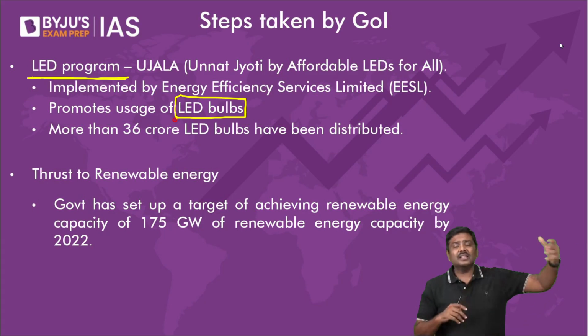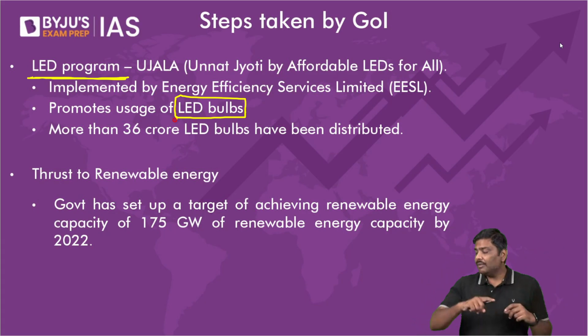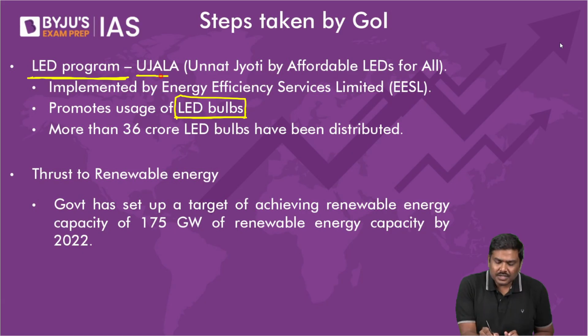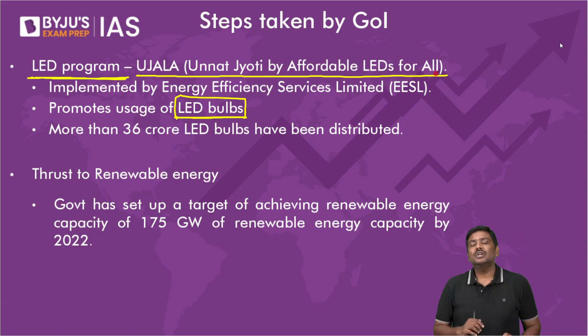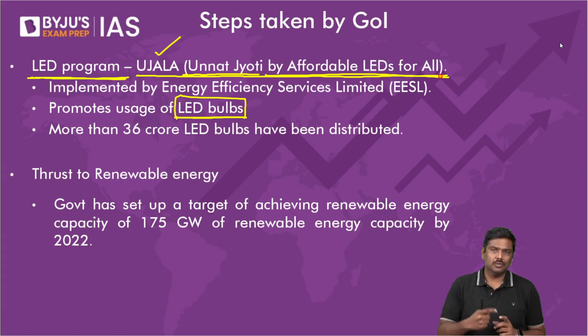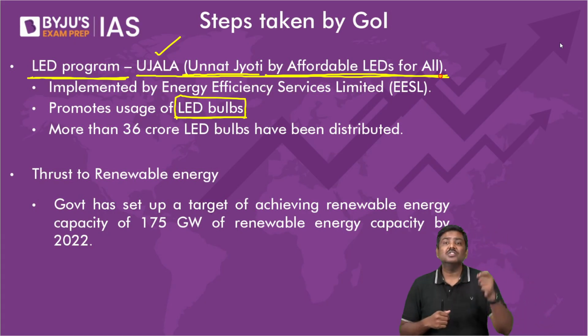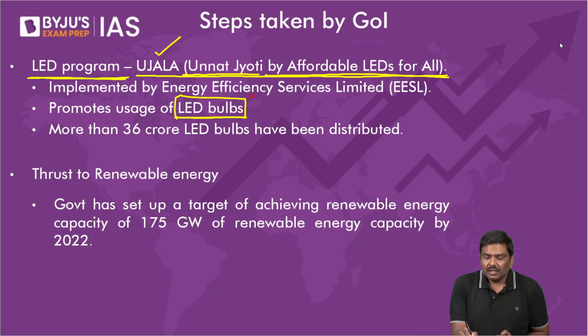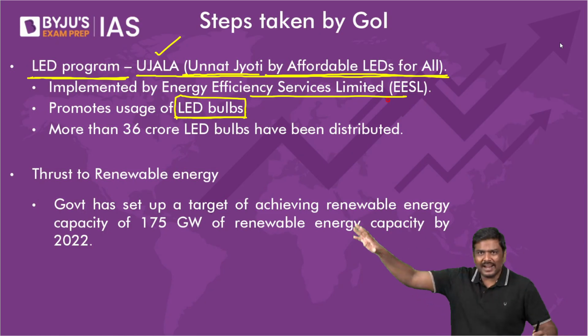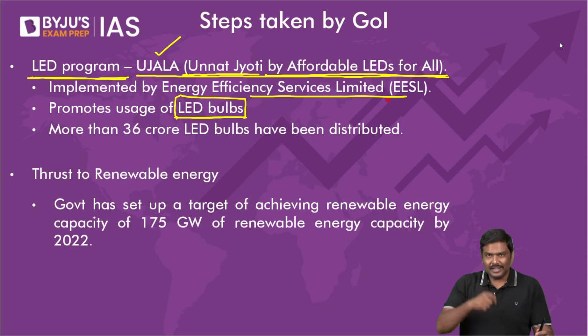All the earlier incandescent bulbs, I want to remove them and put LED bulbs in their place. And for houses, for the implementation of the LED program, the Government of India has launched a program by the name of Ujala. Ujala stands for Unnata Jyoti by Affordable LEDs for All. Under the Ujala scheme, which is being implemented by an SPV, special purpose vehicle, Energy Efficiency Services Limited, EESL, we want to replace all the incandescent bulbs with LED bulbs. That is basically the argument under Ujala or even the National LED program.